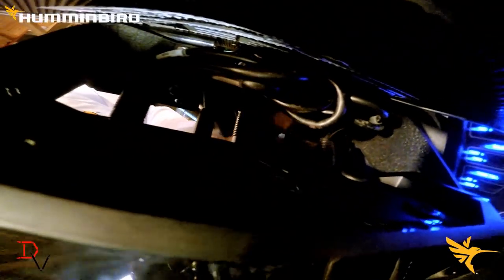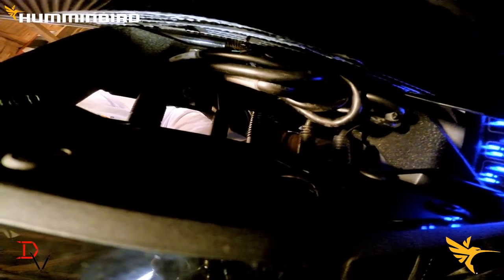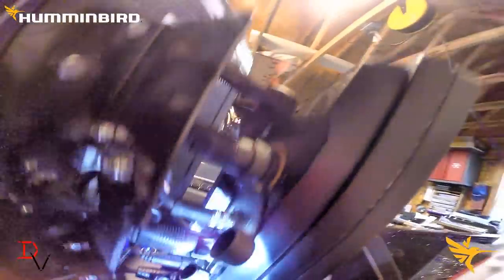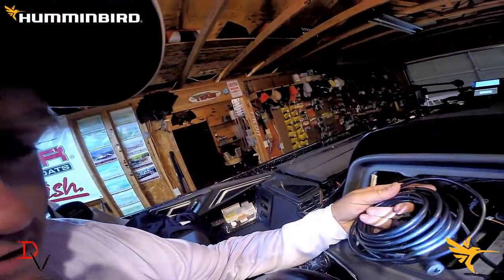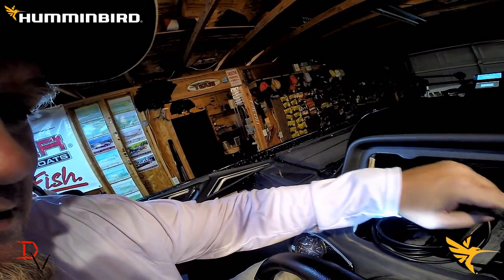What I've done is run from my Solex — if you can look at my finger right here, this is where the NEMA 2000 cable is going to connect on the back of the Solex, which is right here. I've connected the NEMA 2000 right here, which is our second one from the left side. I've got it run into my console here. This is my NEMA 2000 extension cable. I'm going to run it down to where I'm going to connect it to the tee.